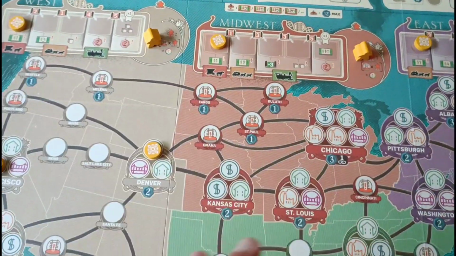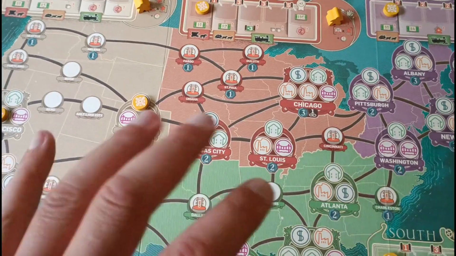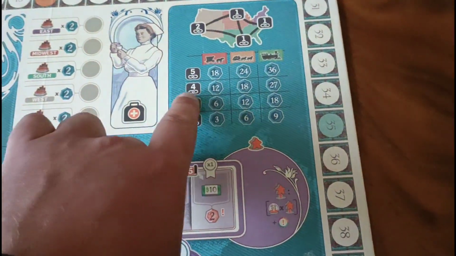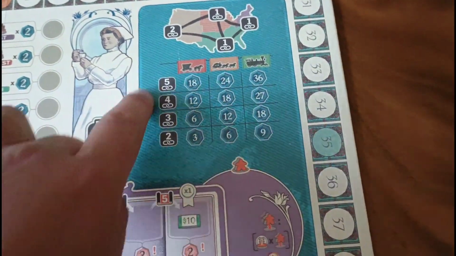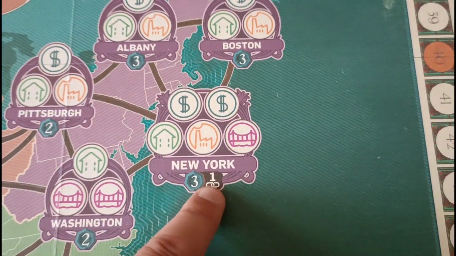But the goal of you trying to basically build on the map here is not only to place more discs down, which I'll explain the relevance of shortly, but also because you are aiming to build a network between the major cities based on this chart here. So you can see all the major cities have a kind of link number on them.